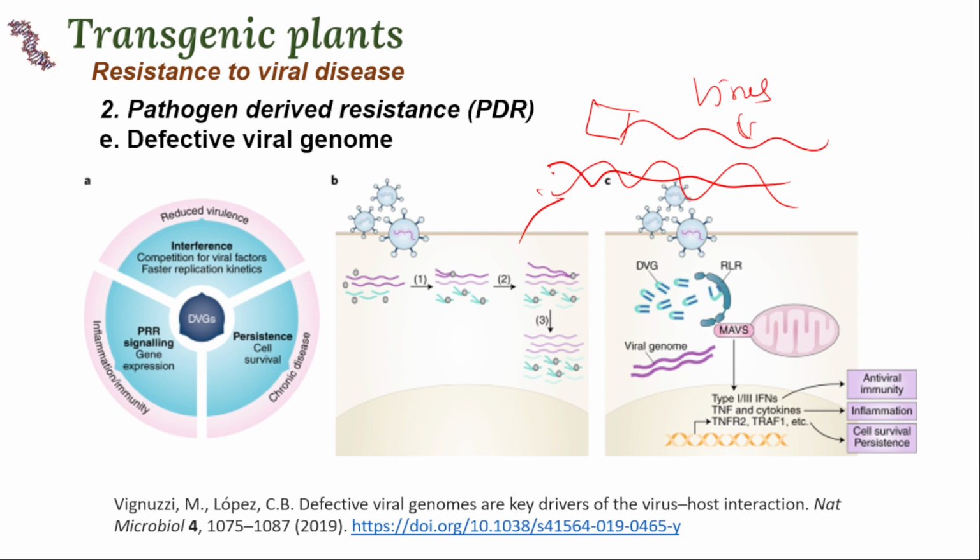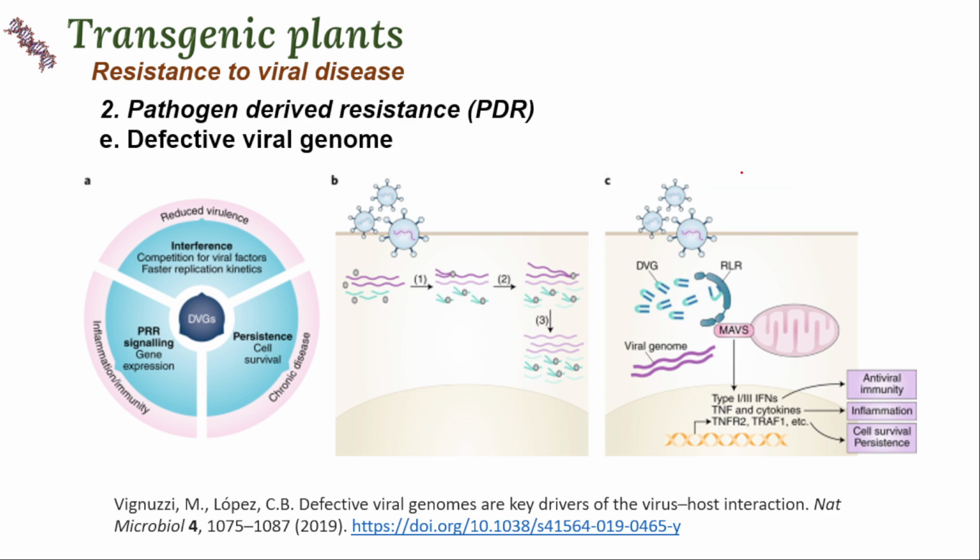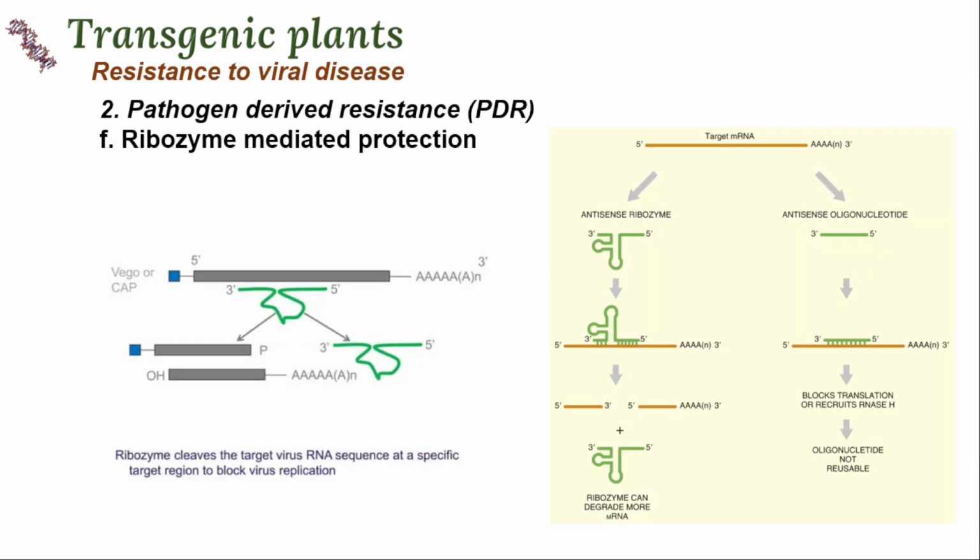Because of this, there is a competition for the active site for expression, and because of that we can easily combat the infection of these viruses. We can mutate the viral genome and insert it into the host genome, and then the plants become transgenic and produce a defective protein or expression, and that will neutralize the actual virus genome expression.